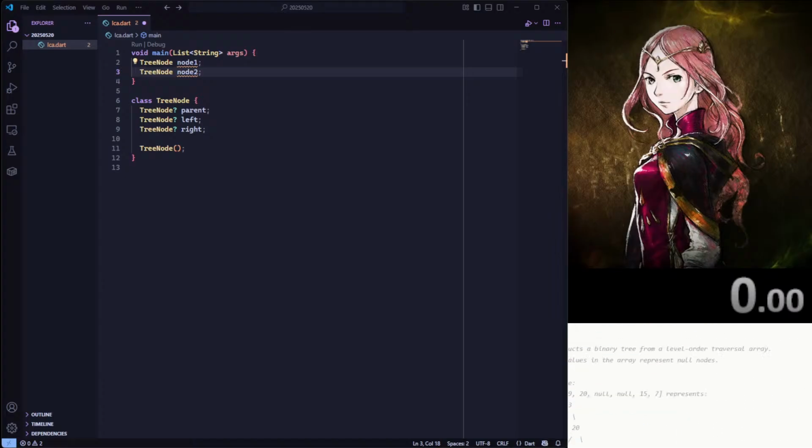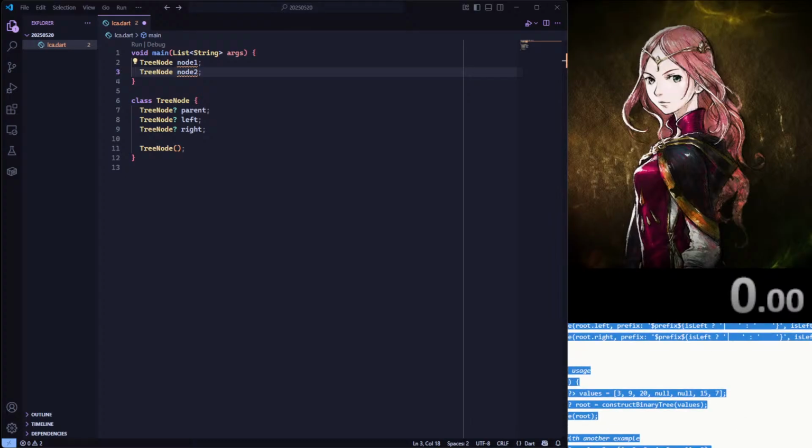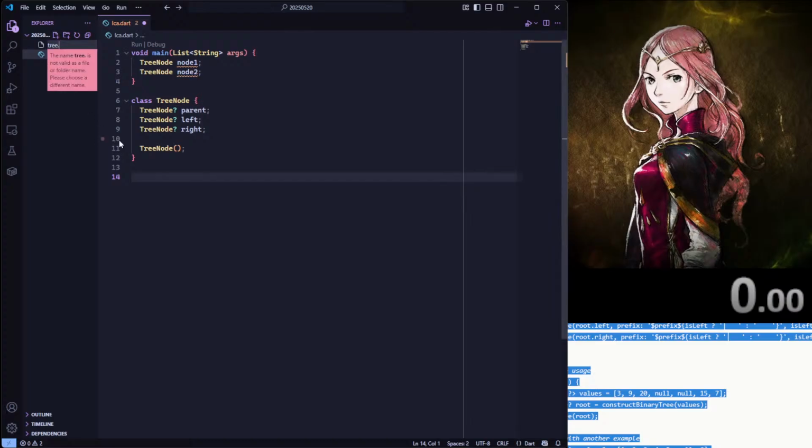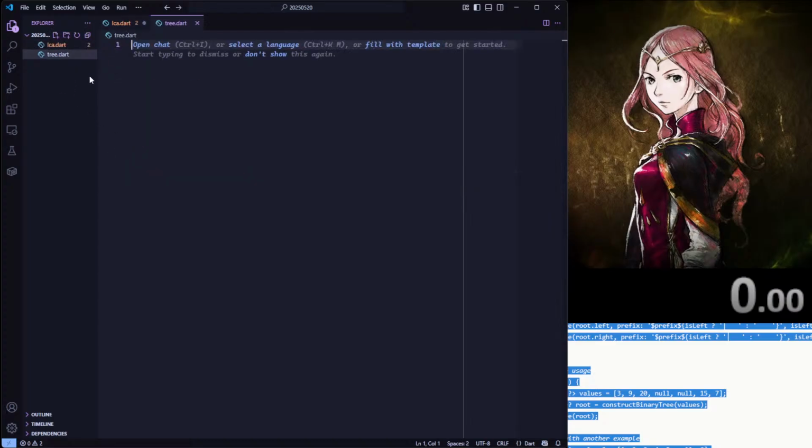This is actually really nice. Alright, let's steal some of it. Right here we're gonna make a file. We're gonna call it tree.py.